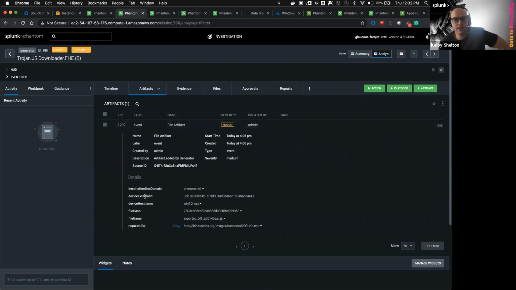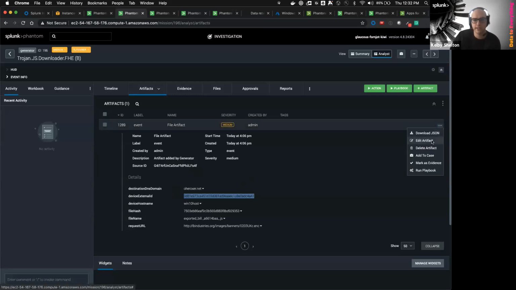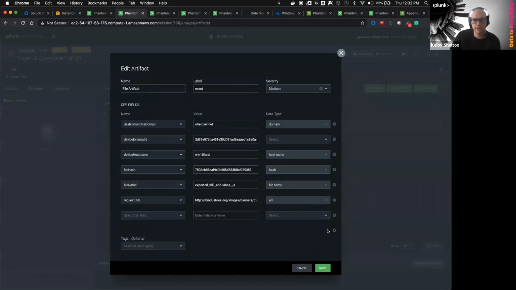One thing you'll note, I did modify this artifact and I included a couple things, a host name and a device ID. Why? Well, because maybe you're getting an alert from Splunk and you're using Defender ATP as your endpoint product. And Defender ATP requires this ID. And in that alert from Splunk, that ID comes in. So you can use it for automation to quarantine a file and quarantine a device. That would be an example of additional data that comes from your sources. All I did is I clicked Edit Artifact, and you can add anything you want.